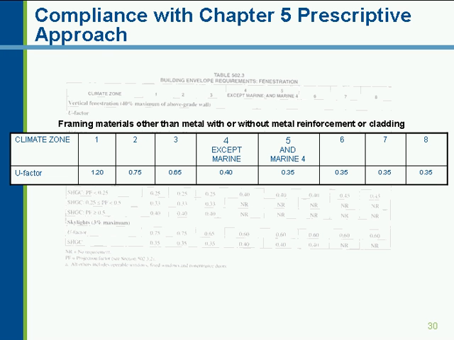So from climate zone 5 on down, it's a 0.35 U-Factor window. When you get climate zone 3 and 4, climate zone 3 is a 0.65, climate zone 4 is a 0.40 U-Factor, climate zone 1 is a 1.2, so not a very efficient window. But again, this is Dade County, Florida, and then climate zone 2 is a 0.75. So really a double glazed window from about climate zone 2 on. So again, this is going to be for a manufactured type of window that you're going to just bring in and install out on site.